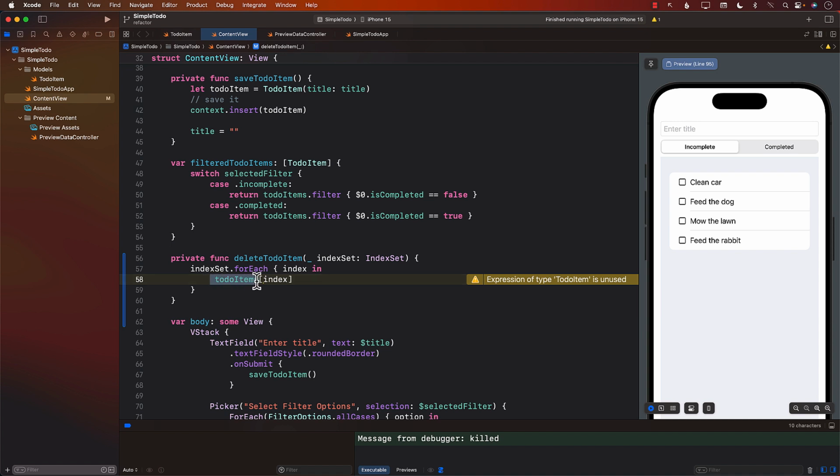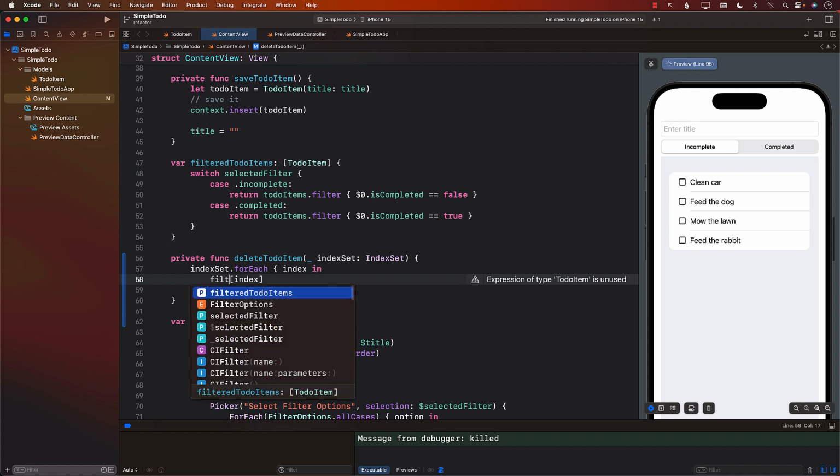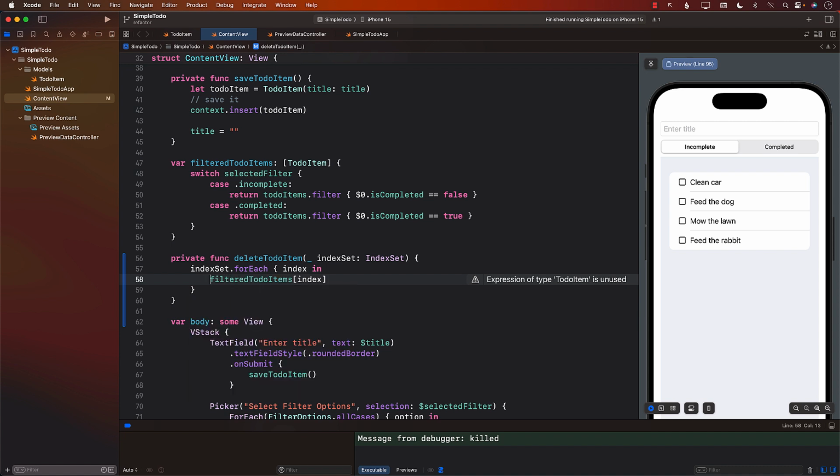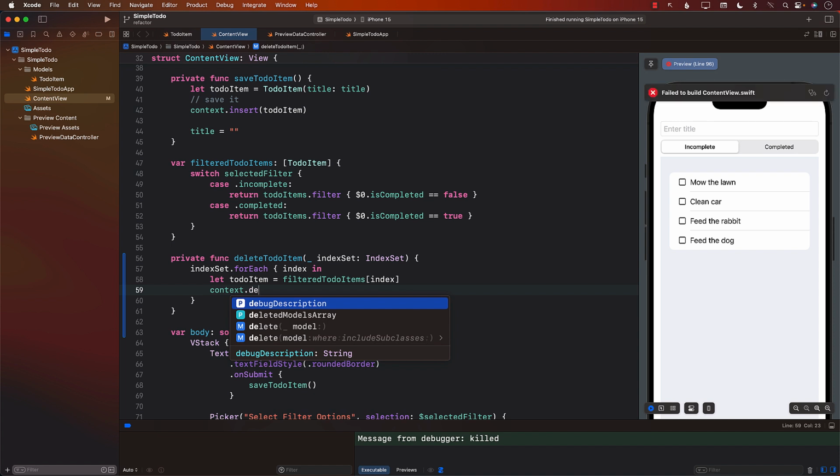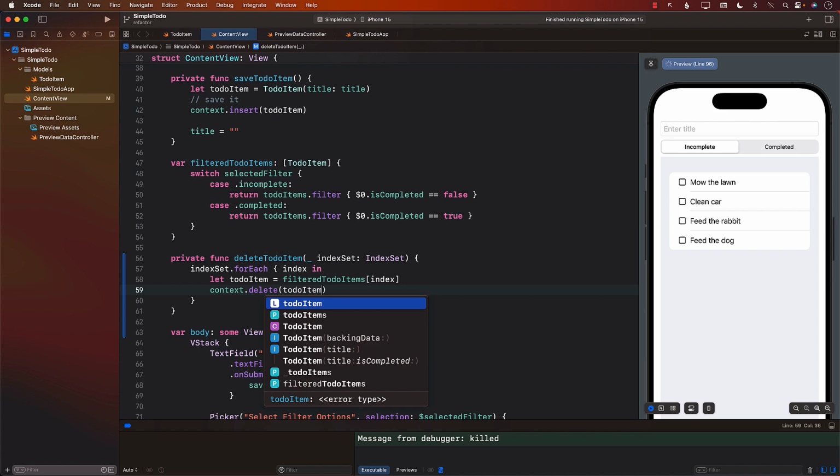So maybe over here we may end up using filteredToDoItems. And this is going to give us the to-do item that we want to delete based on the filter. And once we have that and we have access to the context, we can simply go ahead and call delete and pass in the to-do item.